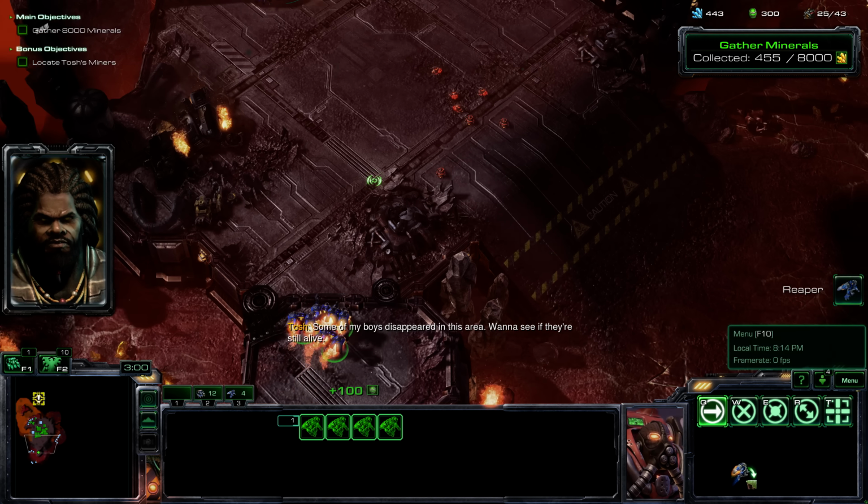Scanners show a large biosignature close to your position. A brutalisk, I think. If you could kill it for the minerals. There we go. Run home now. Run home after you've done your work. A couple more of everything. And then we're going to need some more supply depots, in the rear with the gear.